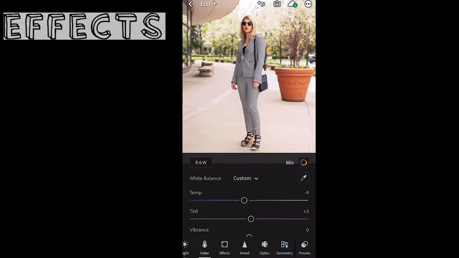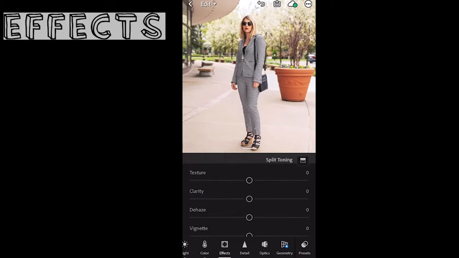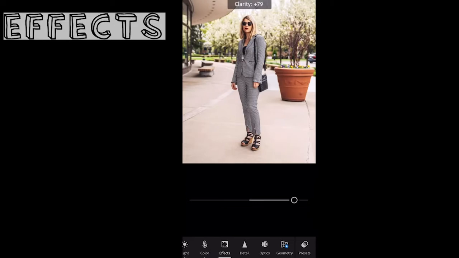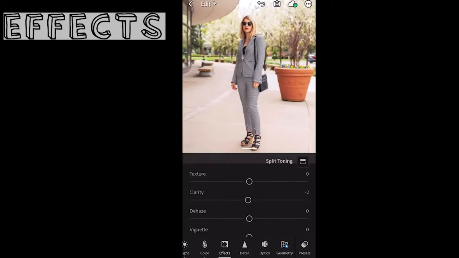Next, you can adjust the details of the photos by adjusting the texture, clarity, and dehaze tools. These tools contrast the midtones in the photos and typically bring out more detail in your shots. However, sliding the clarity and texture to the left gives you that more dreamy and glowy type feel.